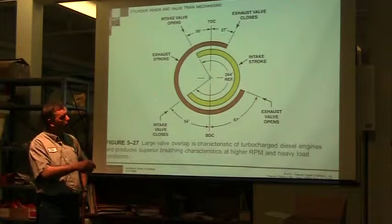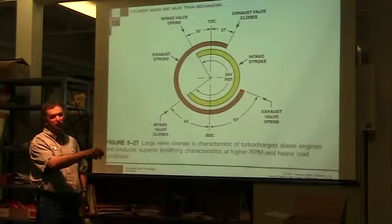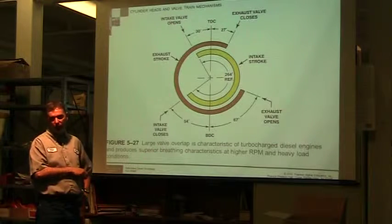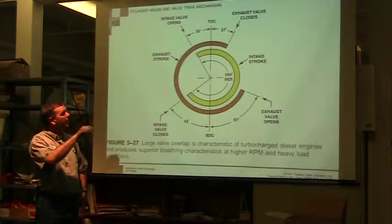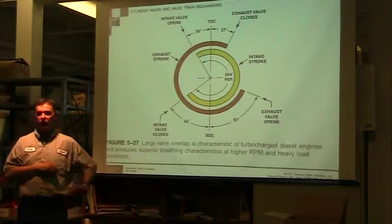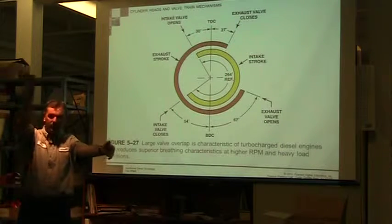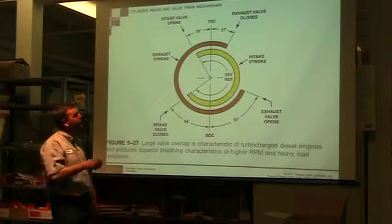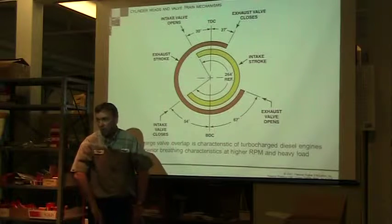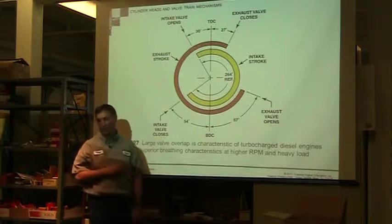So the exhaust valve is going to open clear over here, 67 degrees before bottom dead center. The exhaust valve will begin to open so that when it hits bottom dead center, it is fully open. And then it will stay open until 27 degrees after top dead center. We're going to give that time for the exhaust gases to go out. We're also going to utilize this rushing out of exhaust gases. It's going to create a greater low pressure area, and the greater low pressure area will help draw in the intake side.